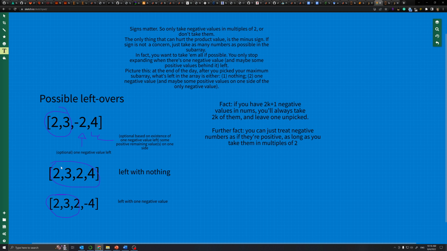And then if it's a positive array, you're going to take them all. So you really just want to search from both ends to find the first negative value. So here's my strategy. Count the total number of negative values. That's the first step. If the number is even, just return the full list.